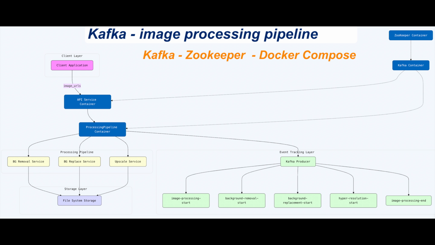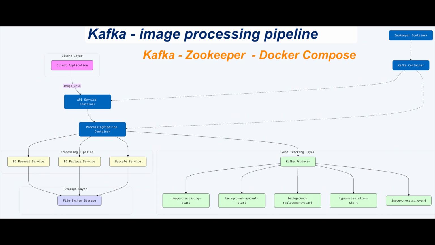Docker Compose is a tool that simplifies the definition and management of multi-container Docker applications. It allows you to define services, networks, and volumes in a single YML file, streamlining the deployment and orchestration of complex applications.